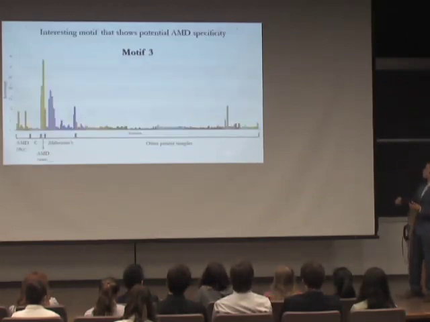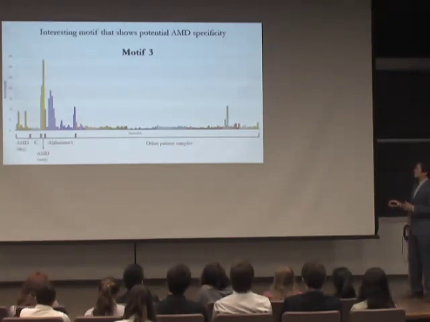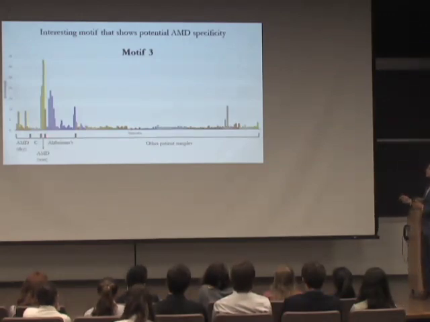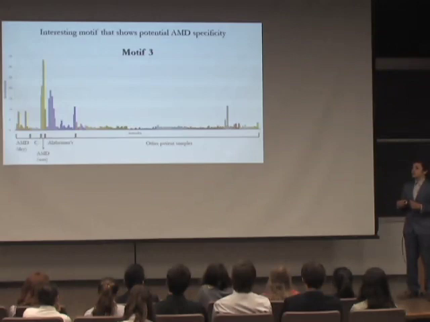And this is a motif, something that we're looking for. The reason this is a very interesting motif is because it shows high, or relatively high, AMD specificity with low control enrichment. And then there's a much wider range of the population that is not showing a match for AMD. But this disease right here, these are Alzheimer's patients. The reason this is interesting is because most Alzheimer's patients, as well as most people suffering from AMD, are elderly or are much older.